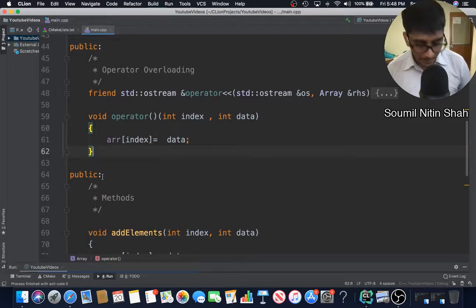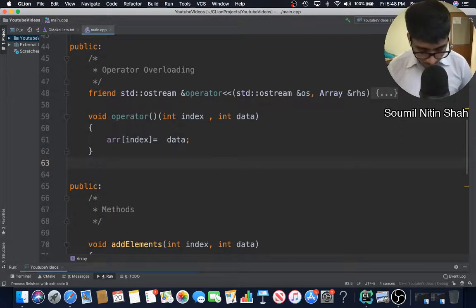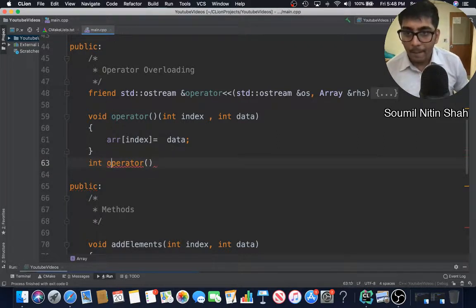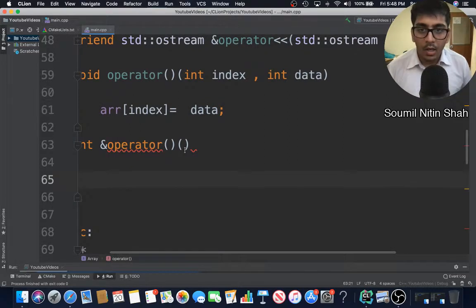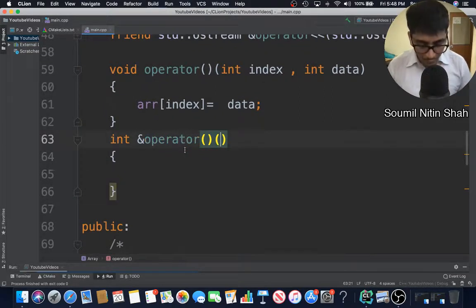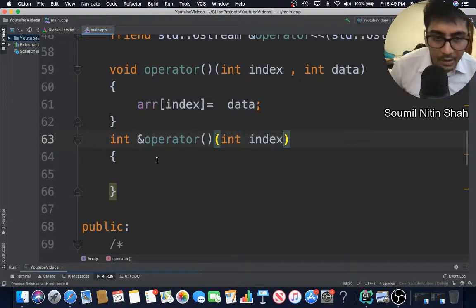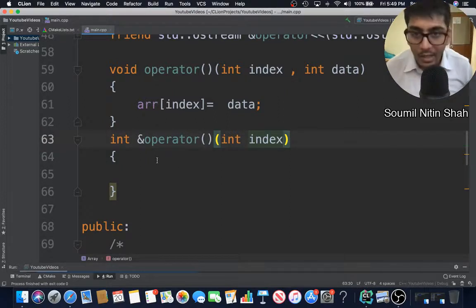Now let us define the get element, so int, because it's gonna return an integer, operator, and again I want to overload this little guy, pass by reference. All right, makes sense. Now to get the data, we need to pass the index, because you will be getting data based on index since it's an array, right?